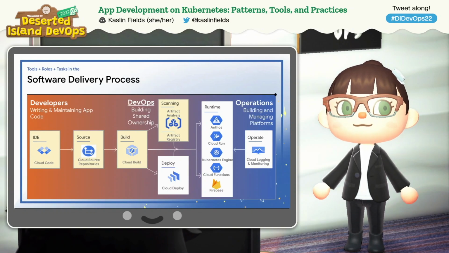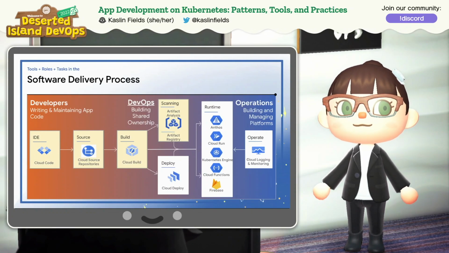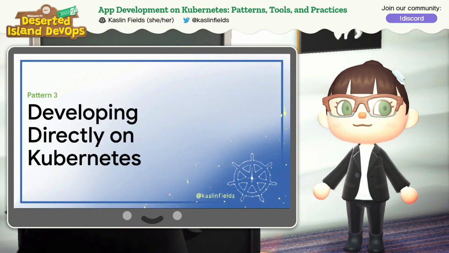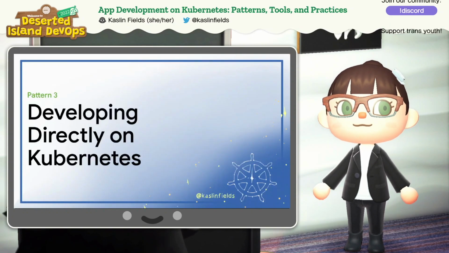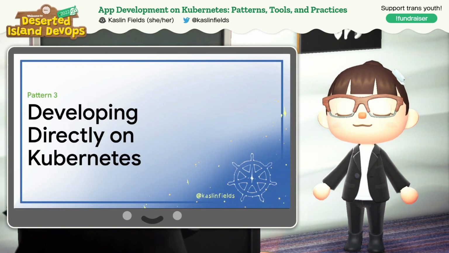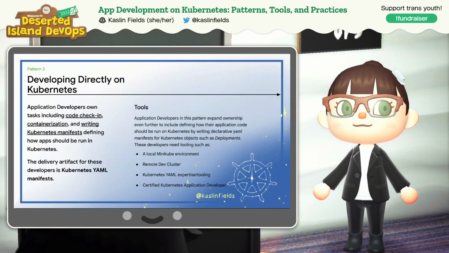But if you're sitting there going, yeah, but is that really a Kubernetes app dev experience? Don't they need to know about Kubernetes itself? Then pattern 3 may be for you. In pattern 3, we explore an even more involved approach, developing directly on Kubernetes.